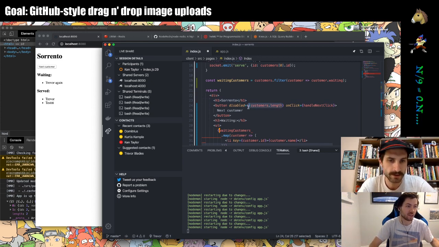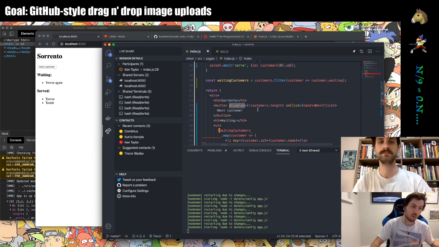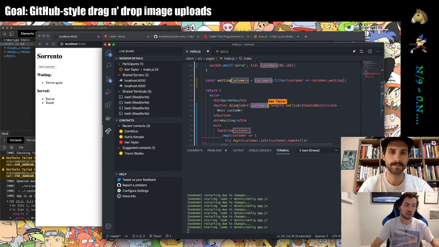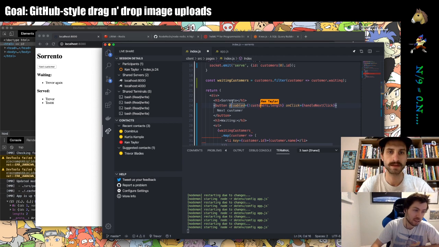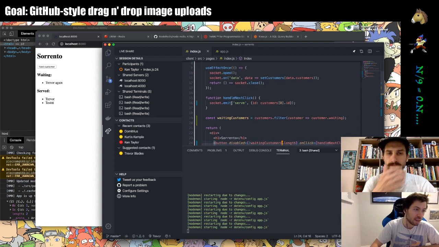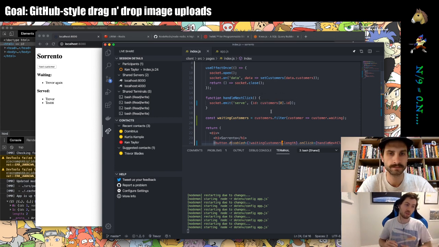And then in here, the logic is we want to disable the button when there's no customers in the wait list. So rather than making the condition bang customers.length, we can do bang waitingCustomers.length. Sweet. And then finally, handleNextClick needs to send the ID of the first waiting customer rather than the first customer in general.